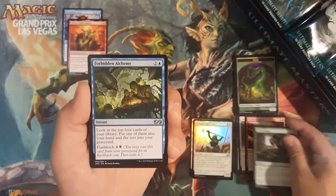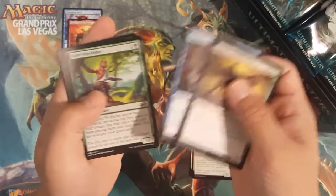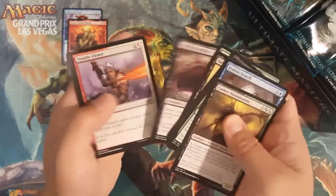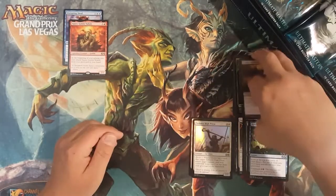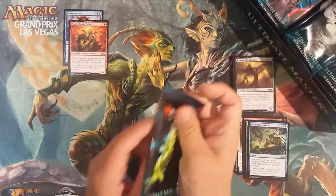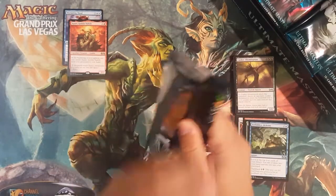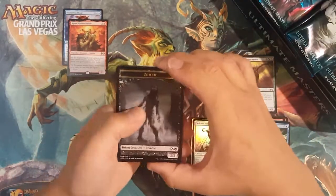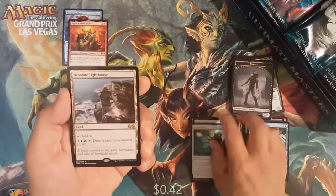I don't know if you guys are country fans out there, but whatever. Wild Hunger. We got a Forbidden Alchemy. And then for our commons, ooh, a Gurmag Angler. Nice for those Death's Shadow decks. I think they also use those in, what do you call it? Delve. It's got that Delve mechanic on there. We got a Zombie Token and a Resurrection.